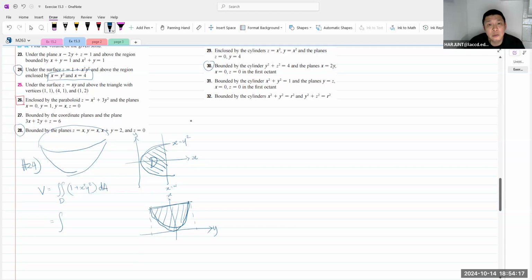Is it right? You said it's equal. So to find the boundary, x equals y squared equals 4. So y equals plus minus 2. Right? So this is when y equals 2. This is when y equals -2. Let me do that one. So -2 to 2. And then for the dy, for x, that will be from y squared to 4.